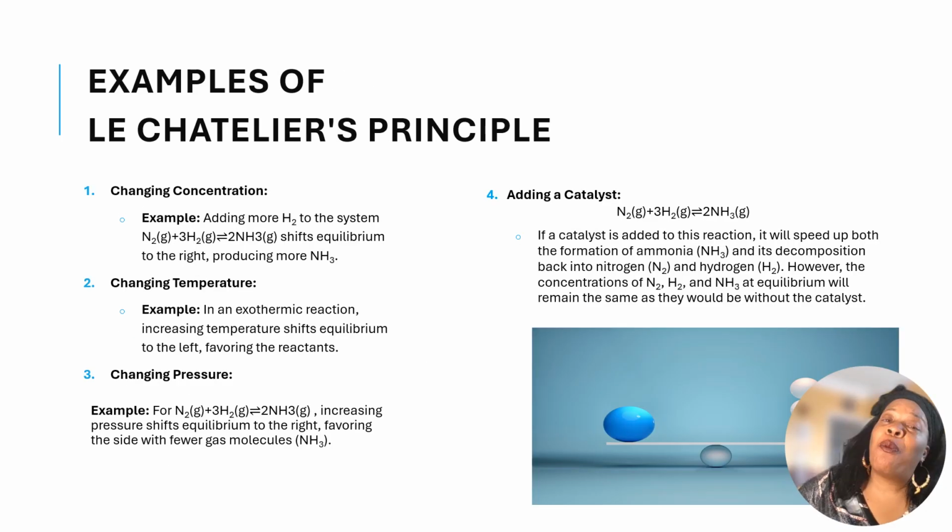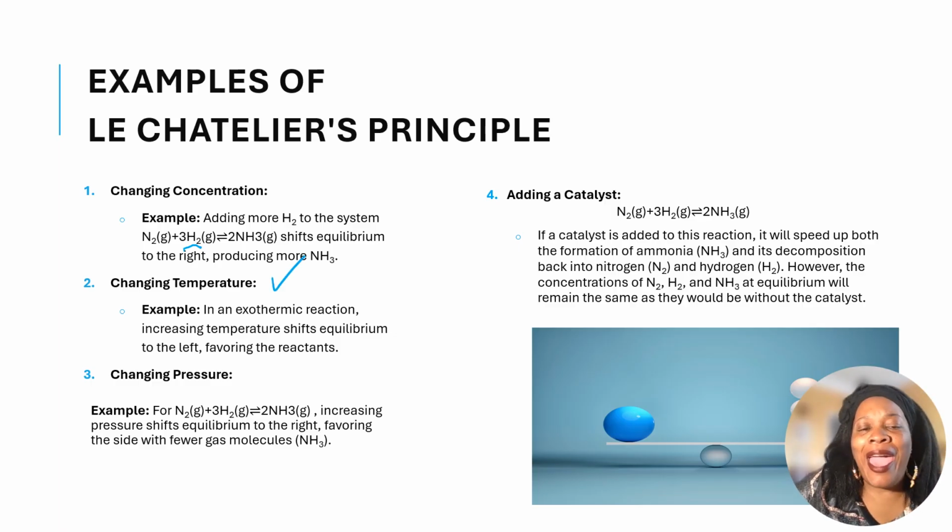So let's take a look at some practical examples in which you're going to have to be familiar with the Le Chatelier's principle on the TEAS exam. So number 1, change in concentration. So take a look at this chemical reaction. You have nitrogen reacting with hydrogen to form ammonia. All right, here's the deal. If you change the concentration, in this particular case, if you're adding more hydrogen, which is right here on the left-hand side, on the reactant side, it's going to shift the equilibrium to the right, which is going to produce more ammonia, more NH3.